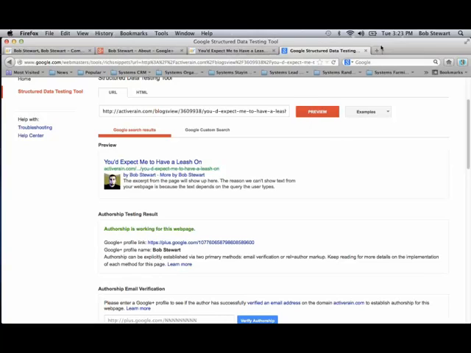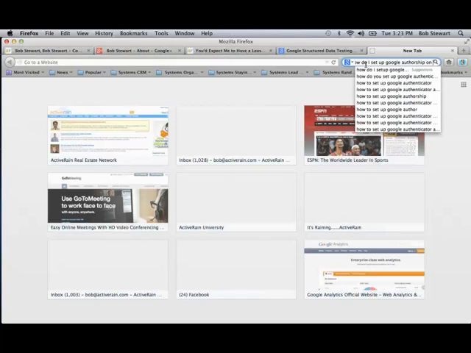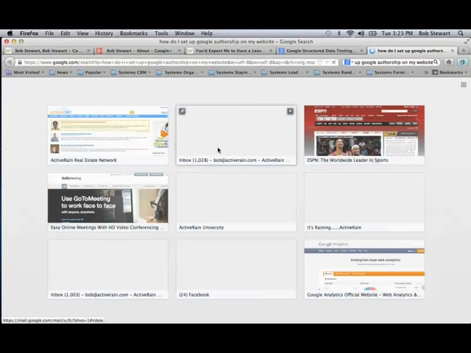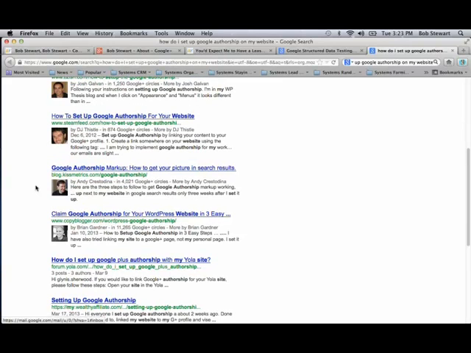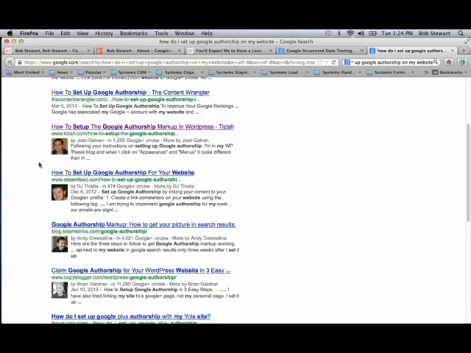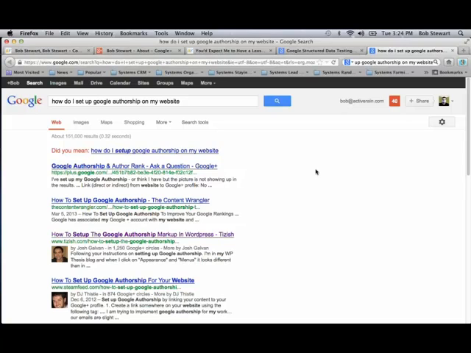And look, Google's really good for this kind of thing. If you were trying to figure out how to get Google Authorship set up on your website, you could ask your host or your provider. You could also search, how do I set up Google Authorship on my website? There's all sorts of posts in here, and some of them have videos, like the one we sent you about setting it up on WordPress. The answers are out there for you to figure out how to do this. I showed you step by step how to do it in ActiveRain. So, short class, 30 minutes.